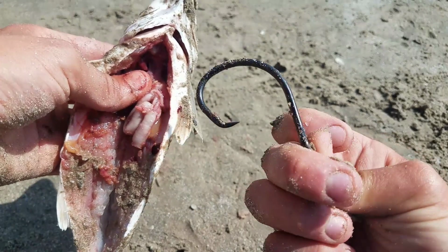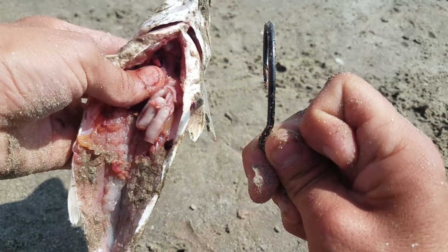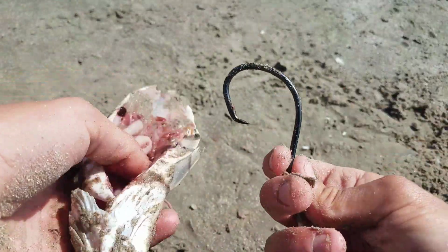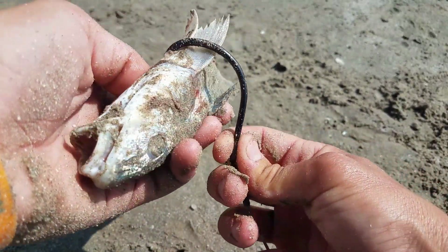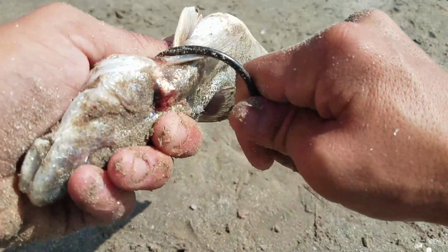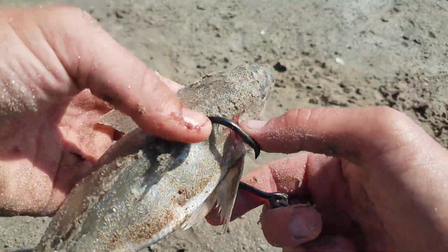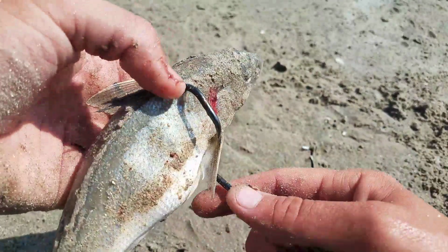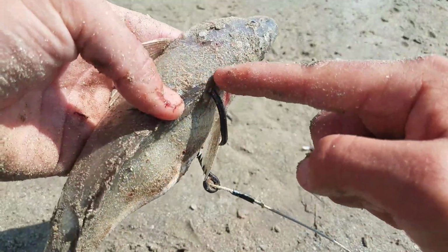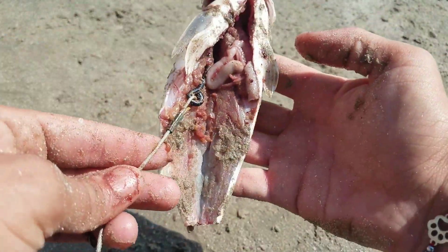All right, take the hook from your leader. Real important, guys, if you're shark fishing, in Texas anyway, you gotta make sure you use an inline, non-stainless steel circle hook. So here's what you do. Take this hook, go through your fish, and the point is gonna come out right about there. Perfect. I wanna make sure the point comes out as close to the backbone as possible. That's very, very important. You don't want the point coming out over here or over here, right up along the ridge of his back.